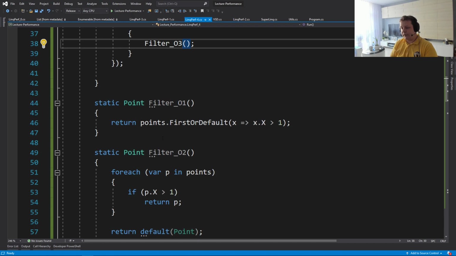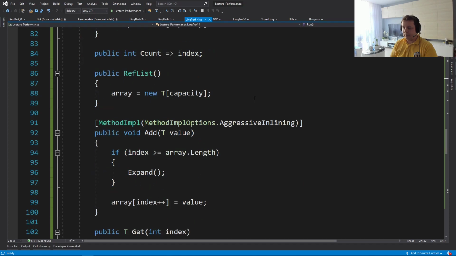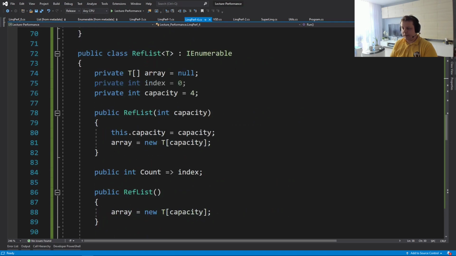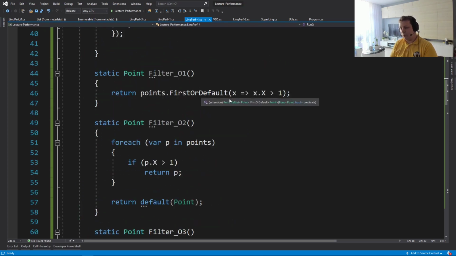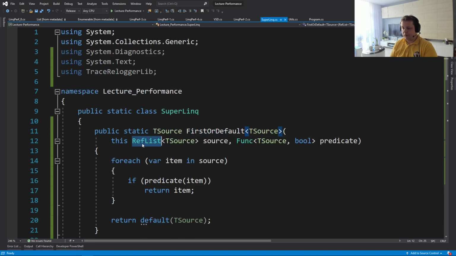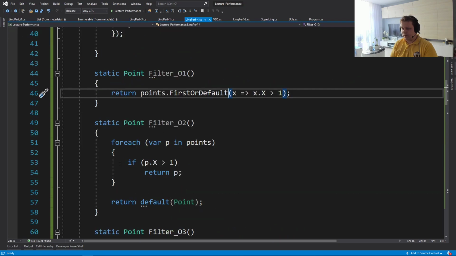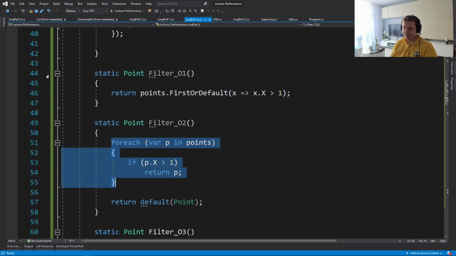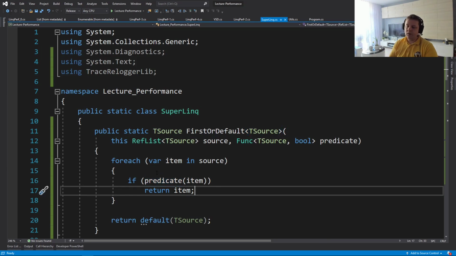And there's one catch here because, as you can probably tell, this does not implement IEnumerator of T, and it does not implement IEnumerable of T, which LINQ requires. So what I had to do here is implement my own FirstOrDefault, which operates on a concrete type of RefList, and that concrete type is used to just do a foreach, which is almost the exact same thing as here. So we're going to do foreach, check the predicate. If the predicate is true, then we're going to return it. Otherwise, we're going to return the default version.